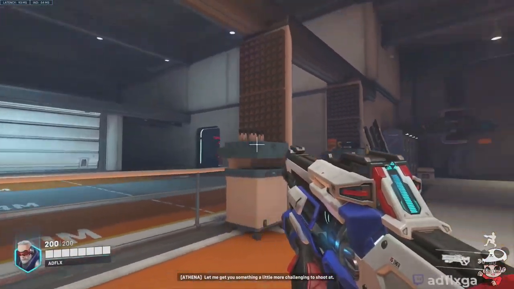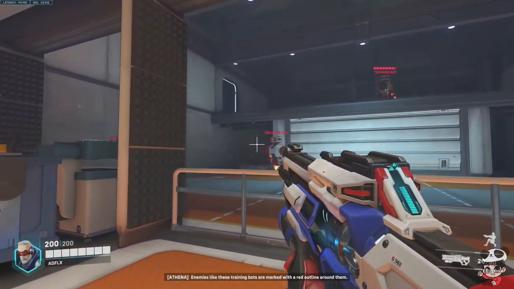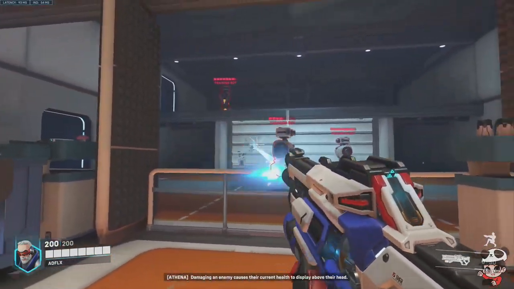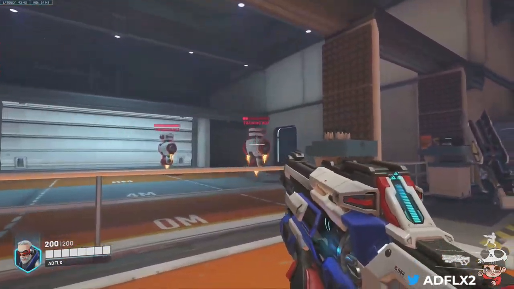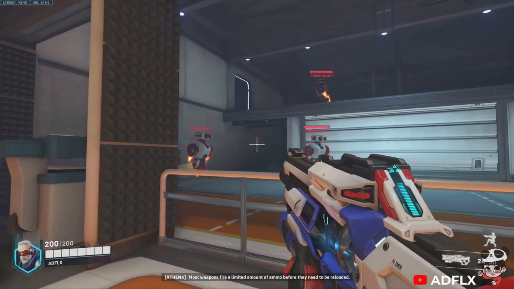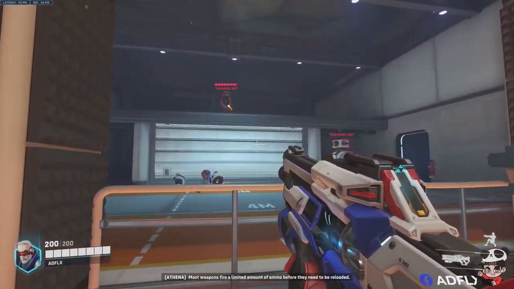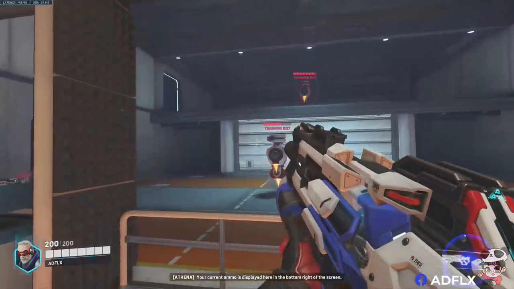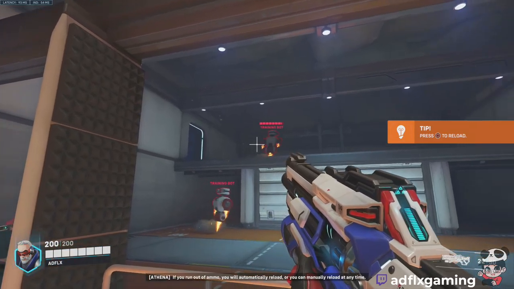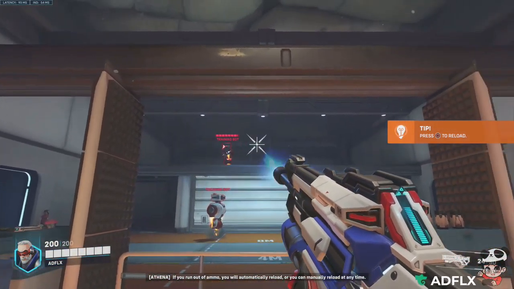Let me get you something a little more challenging to shoot. Enemies like these training bots are marked with a red arrow. Damaging an enemy causes a display above their head. A nice shooting. Most weapons fire a limited amount of ammo before they need to be reloaded. Your current ammo is displayed here, in the bottom right of the screen. If you run out of ammo, you will automatically reload, or you can manually reload at any time.